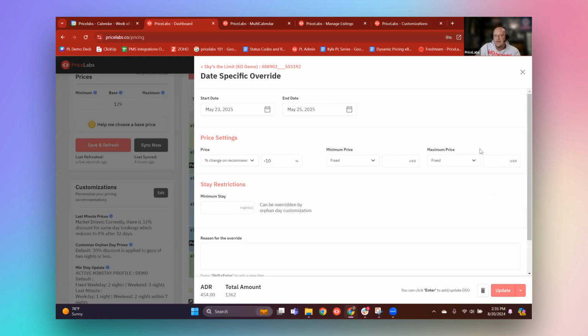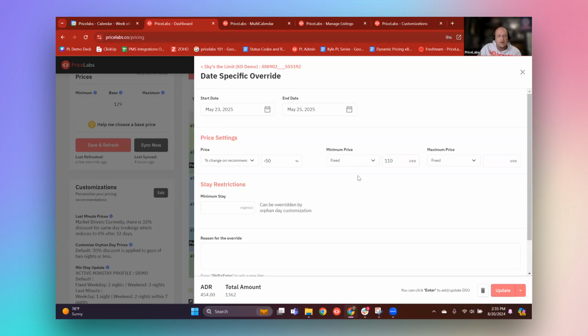You can also specify if you want to change your maximums and minimums. So maybe I do this 50% increase to get it up high, but I say, hey, I don't want to book it out for more than $400 because if it's more than 400, they're probably going to complain. You could set it as I want my fixed maximum price here as well for a date specific. Same thing with your minimums. Maybe you want to do a 50% decrease, but you don't want it to go below $110 because you don't want the frat down the street to come rent it out and have a great party or whatever. You could come in and set these as fixed as well.